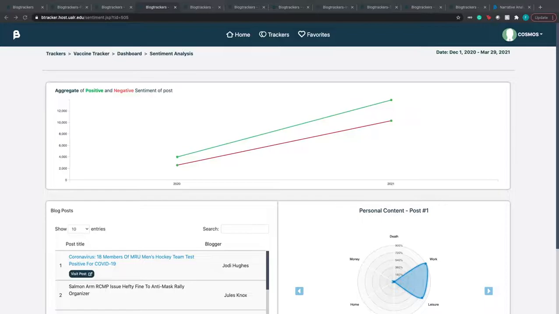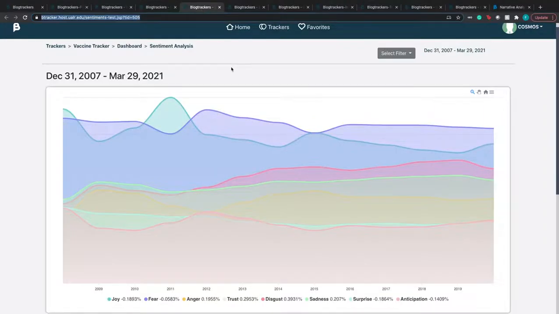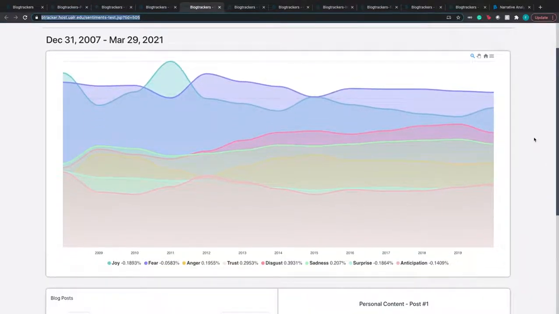Lest I forget, there's this other page for the sentiment, which is under development. Basically, it's changed to emotions.